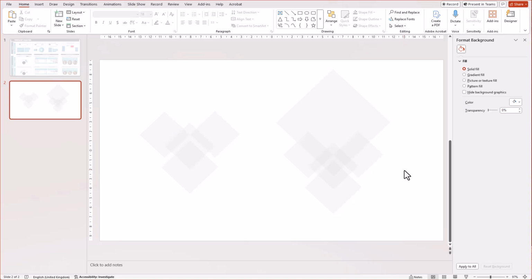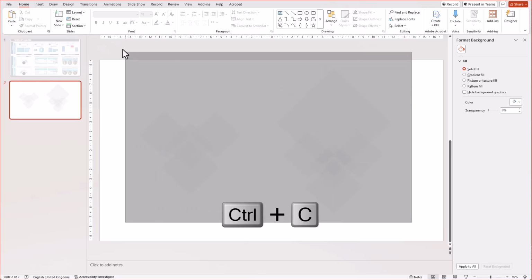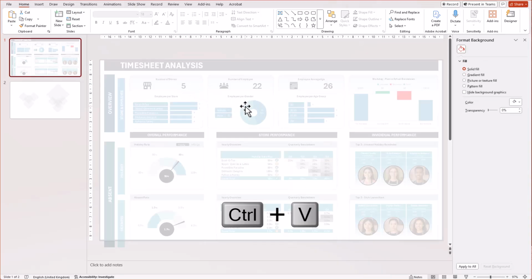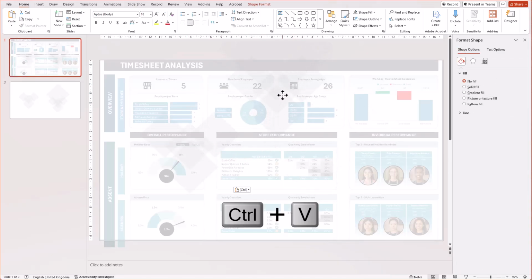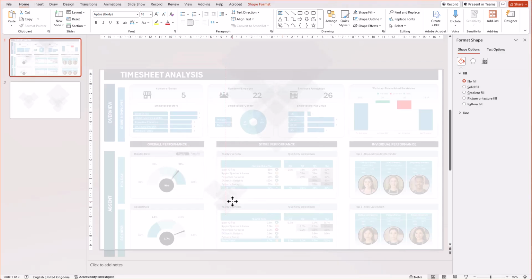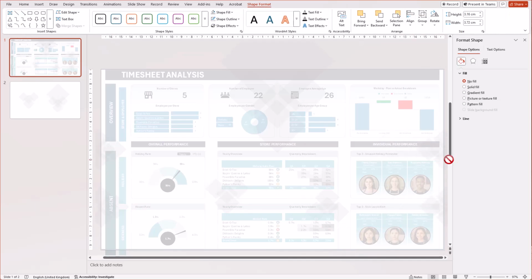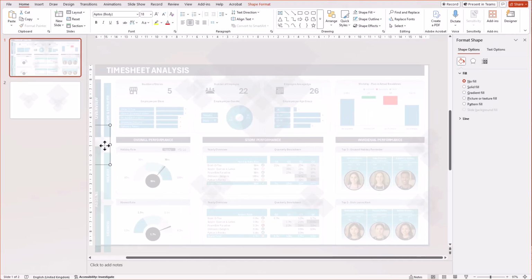Alright, it's time to bring the design to the dashboard. Quickly copy and paste all the objects in this slide to the slide with the dashboard image. Because we can see the layout of our dashboard, it is much easier to arrange, resize, or rotate the new design motif so that they complement the dashboard layout. This creative layout will add an extra touch to your dashboard and elevate the user experience.